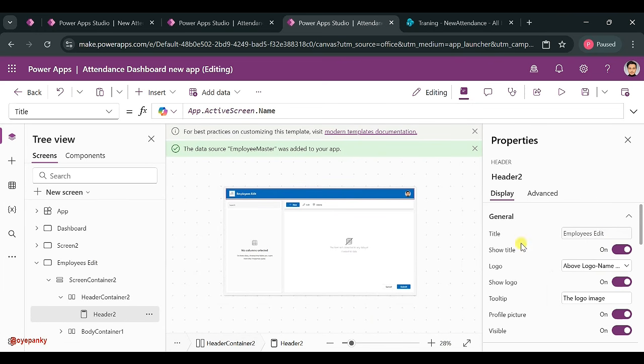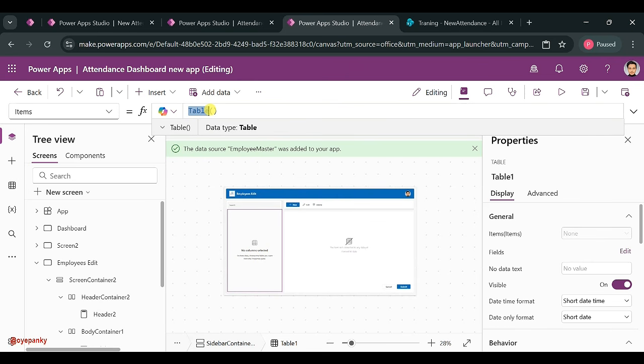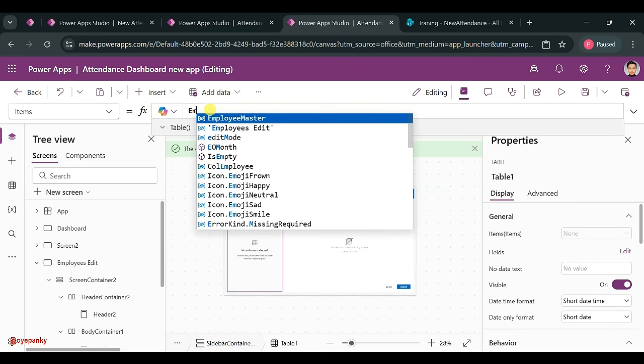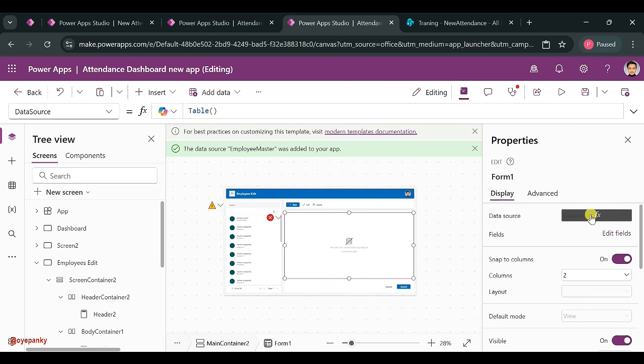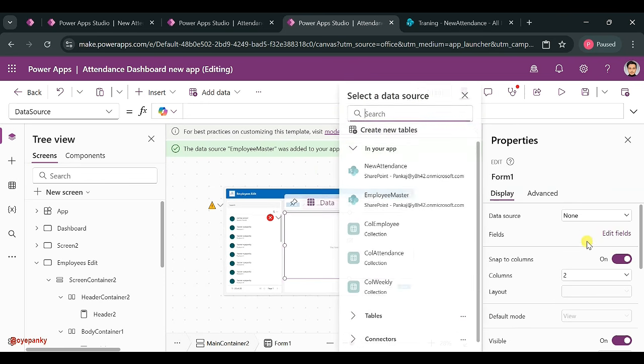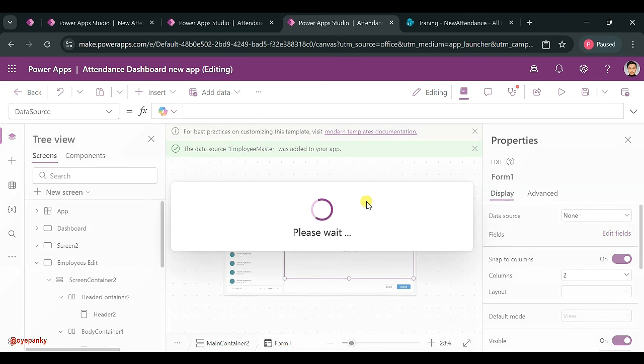Just select the logo section, and here you can choose your list name. My list name is employee master, so I choose the employee master, and I need to copy my list name as well and paste it here. First remove the old one, and here I need to select the employee master.